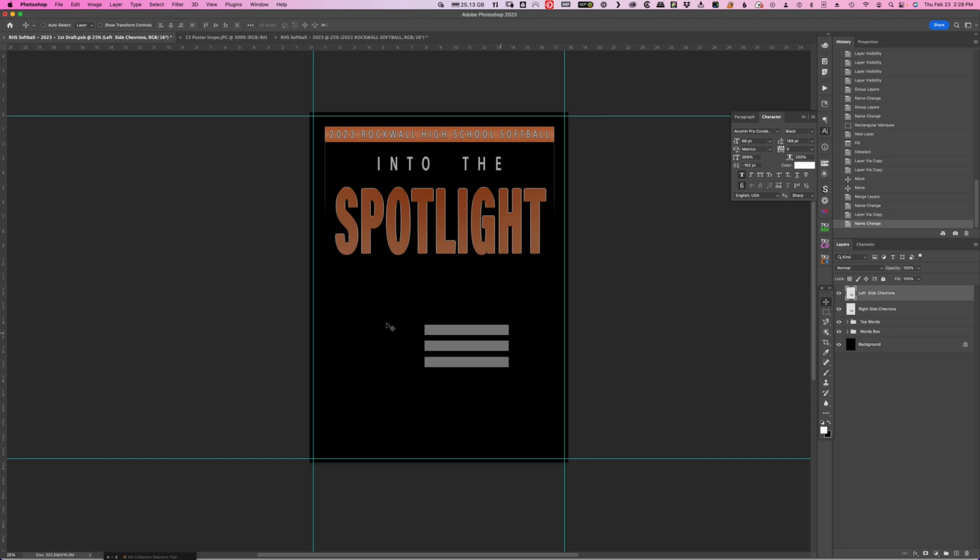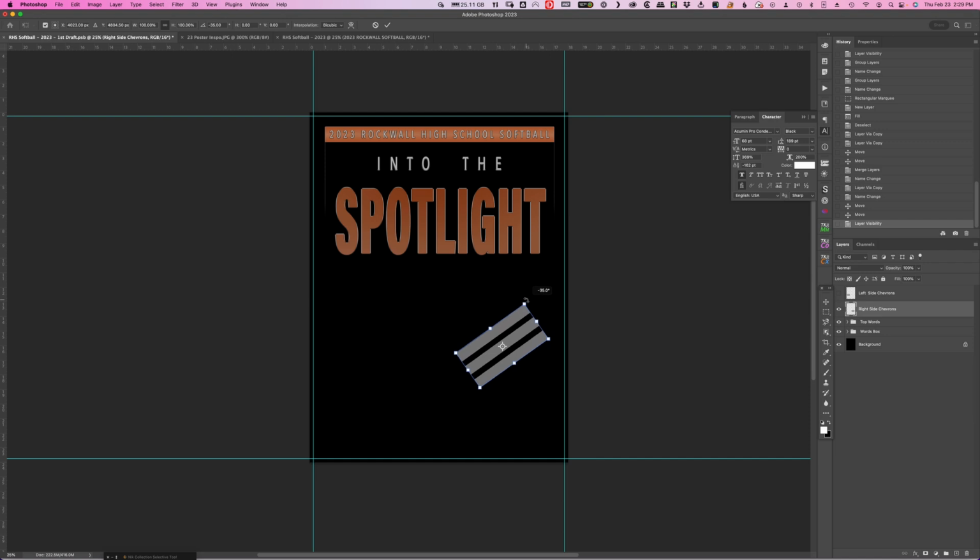Okay, good. So now if I take the left side, I can again use the move tool, hold shift, and move this over here. Now I've got two of them, just like that. I probably should have waited to make that one, but we'll turn it off just to see. Now I'm going to take this one and do a Command T because I want to rotate it. If you look up here, it shows how far you're rotating. So I'm going to try to go at a 45-degree angle. I can just turn it till I get to 45, or I could type it in up there.